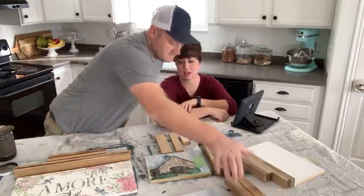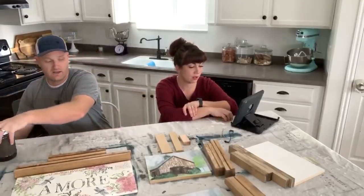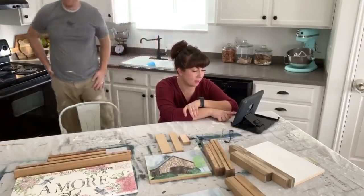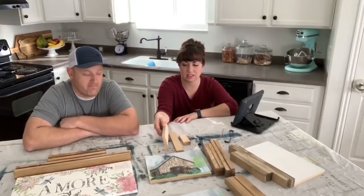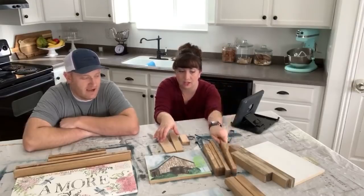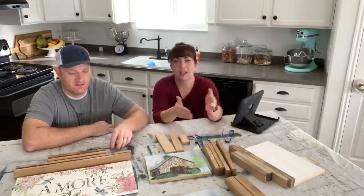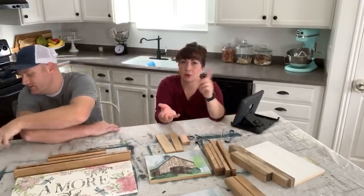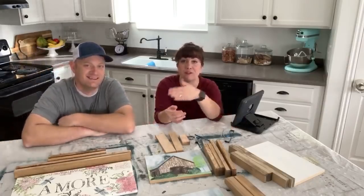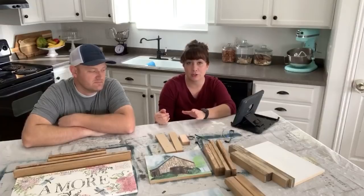Emily says her DIY paint samples just got delivered. Someone asks if we always use MDF for sign frames. The signs are made out of MDF, but the frames are made out of pine wood. We don't always use MDF for signs — this is just leftover because we have the CNC machine and have leftover bits and pieces. We're green, we're cheap, and we're running out of room in our trash can, so for all those reasons we find ways to reuse stuff. If we build shelves out of MDF or anything, we save all the ends and make them into signs. But you can also use wood for signs.